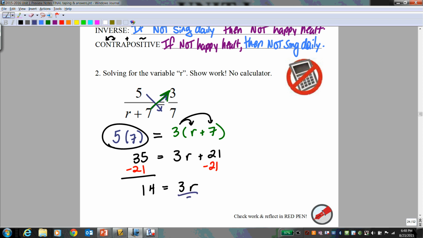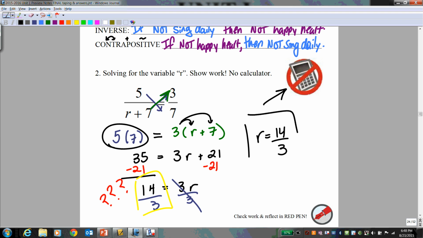We divide by 3. Now, at this point, many of you were freaking out because, like, wait a minute, Miss Way, I don't have a calculator, and you probably thought your answer was wrong. You're like, fraction, it must be wrong. Well, I got news for you, kiddos. Fractions are real numbers. Fractions are actual answers. So those of you who got a fraction, yes, you had the correct answer.